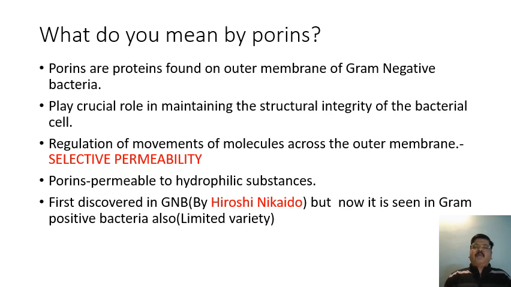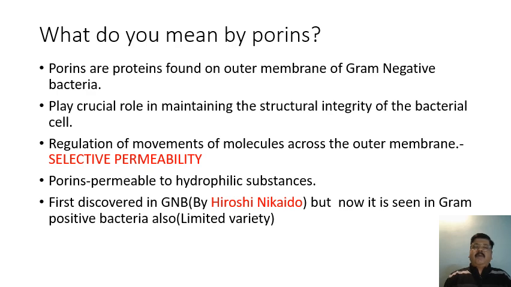Porins are the proteins found on the outer membrane of gram-negative bacteria, especially gram-negative bacteria, and these play a crucial role in maintaining structural integrity of the bacterial cell and regulate the movements of molecules across the outer membrane by selective permeability. And the porins are water-filled channels or cylindrical structures.